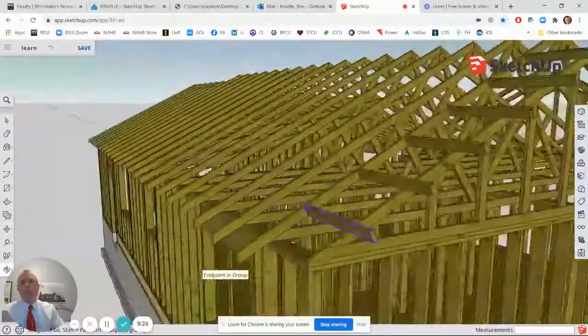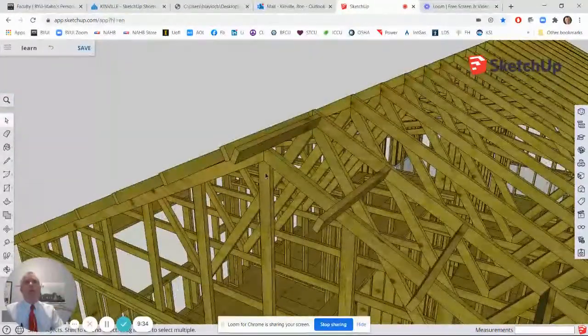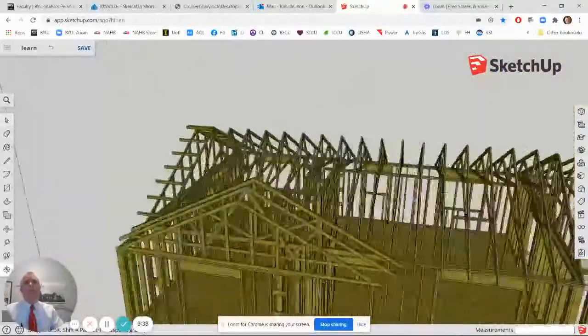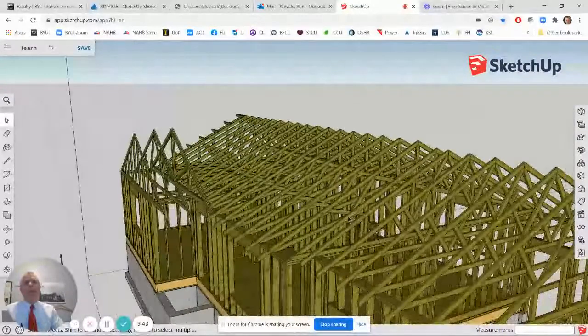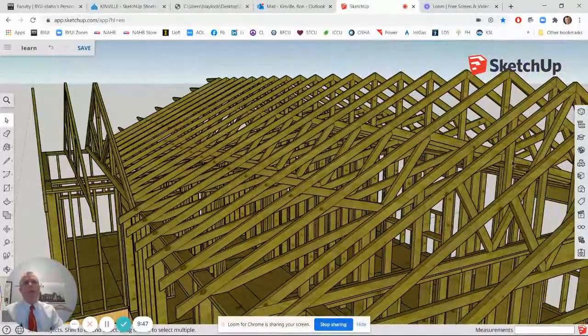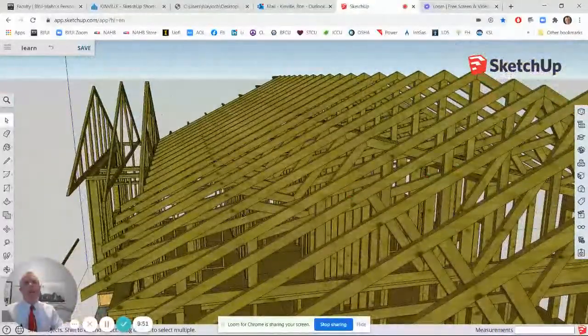We're actually going to put a piece on top of this gable that looks like an overhang. And so when you look at it from the bottom, it'll look like an overhang. But that's how to do your lookouts. Now that has to be done on all the gables. So it has to be done on this gable, has to be done on the front gable, has to be done on this back gable here, and then on the front side of this gable right here, where it's taller than these other trusses. You need to have those lookouts come across on the top of this gable.